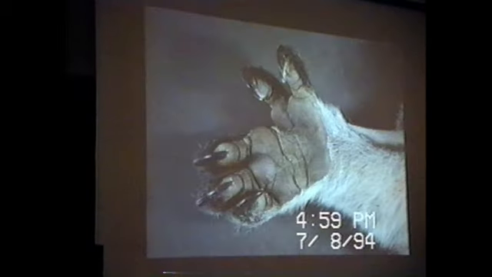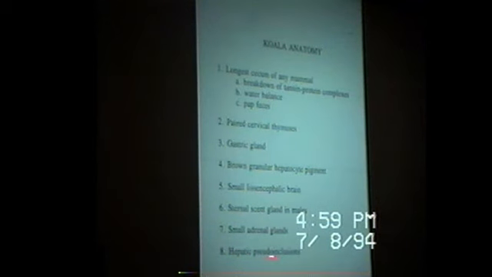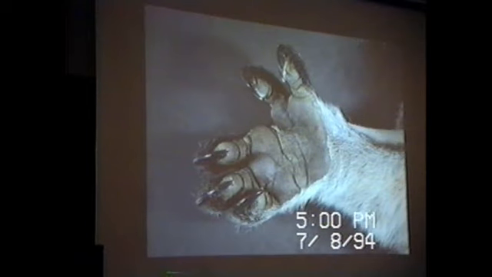As far as their brains go, only about 60% the size of a eutherian mammal brain for the same body weight, so not terribly intelligent animals, but I guess they have enough to get by. Their adrenal glands tend to be a little on the small side also, so you have to be aware of that, or you'll get thrown off by the small size. I also want to mention these hepatic pseudo-inclusions, which I have some pictures of in just a minute, that have caused some confusion in the past.